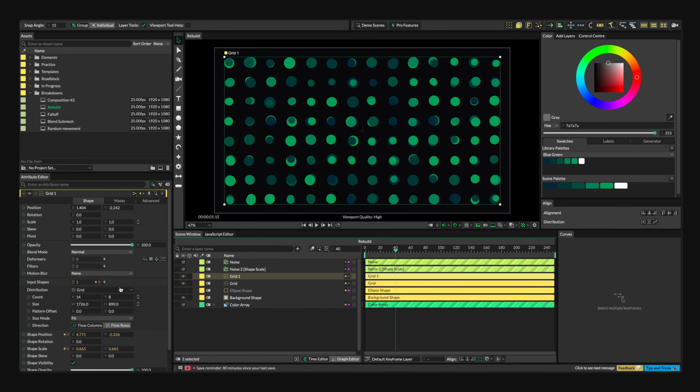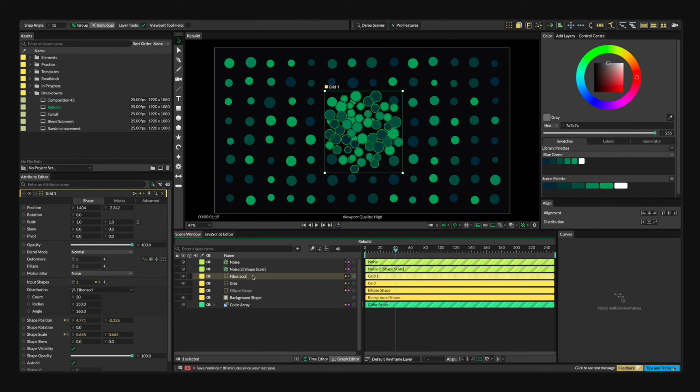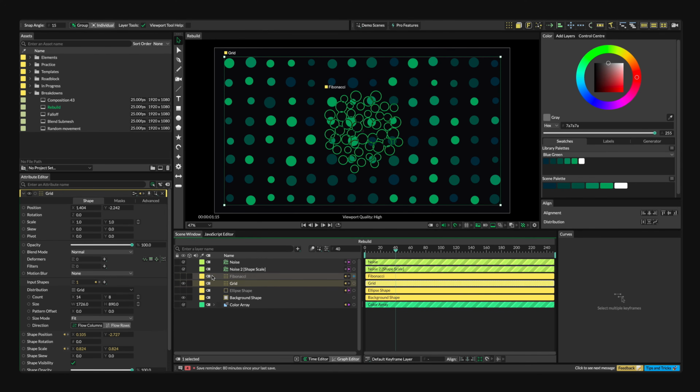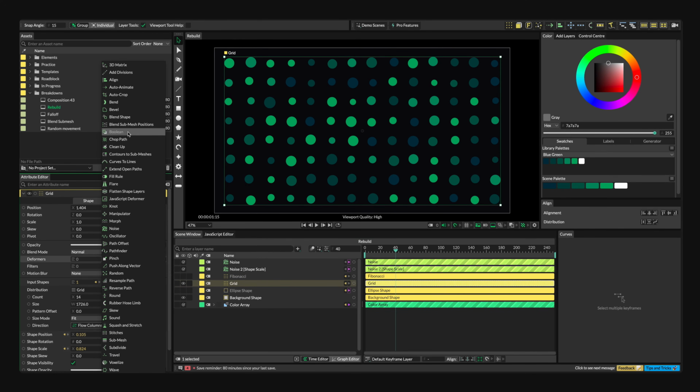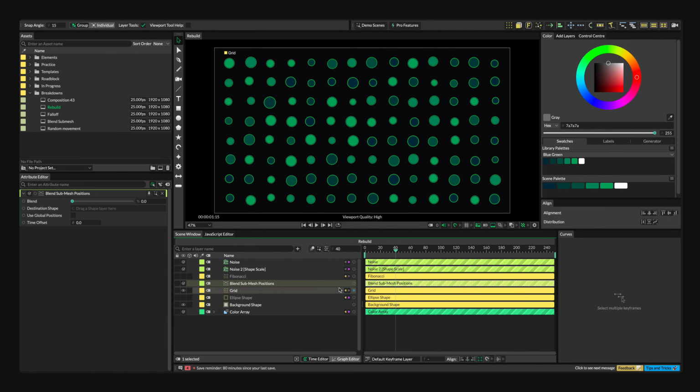Now, I'm going to change the distribution of this duplicator to be Fibonacci, and I'm going to rename them by hitting enter on each of them. And I'm going to hide the destination duplicator because we do not want to see this. We're just using its position data to manipulate the original set of duplicates. Now, as I showed you before, you can add the blend submesh position here in the original duplicator, but what I'm going to do is show you the other way around again, just so if you're a beginner, you can really understand this other way of doing it. I'm going to search for blend submesh positions, and I'll drag the output of this deformer, or behavior really, terminology is confusing sometimes, and I'll put it here.